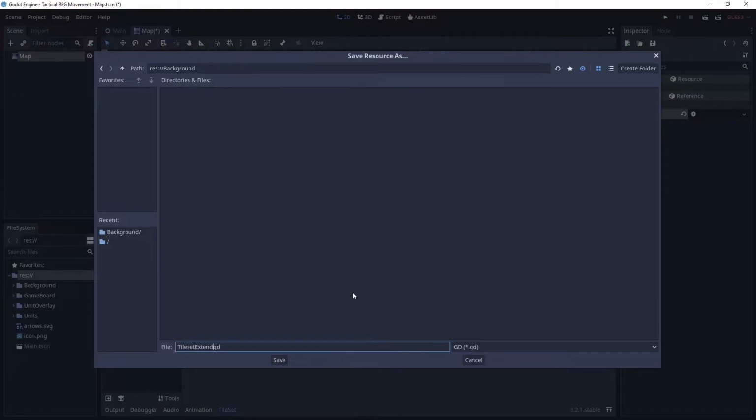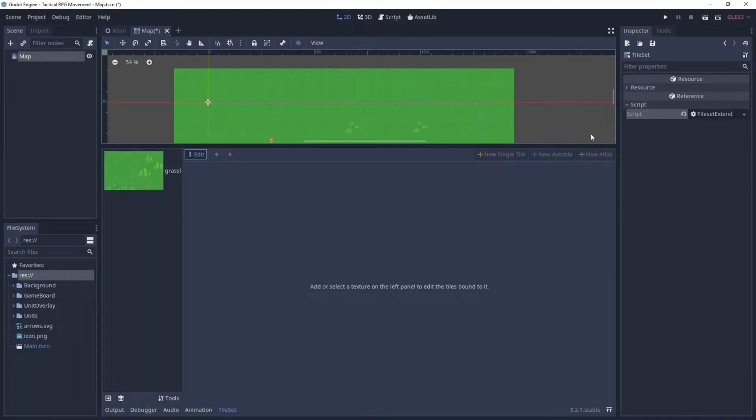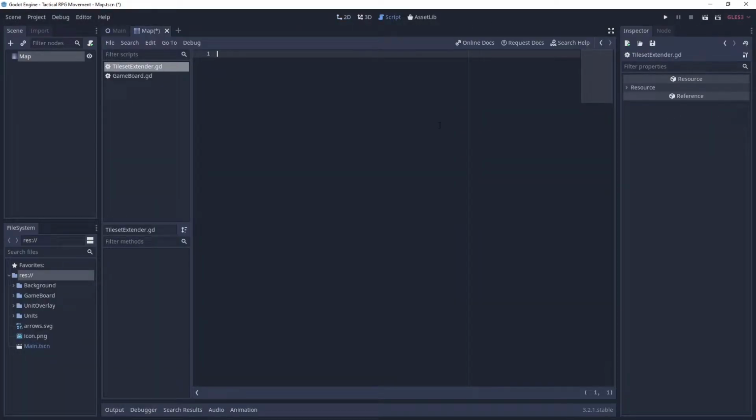What you name it doesn't really matter, as long as you know what its purpose is and the naming makes sense to you. For this, we're just going to add one export variable, which we are going to call movement data, and that would be of type dictionary.